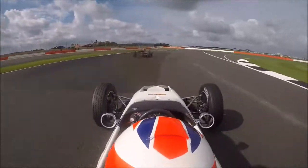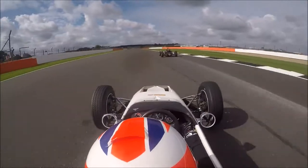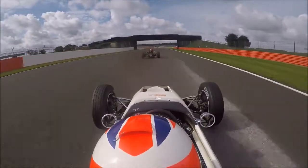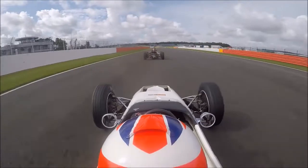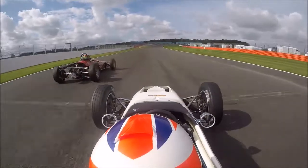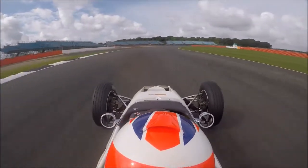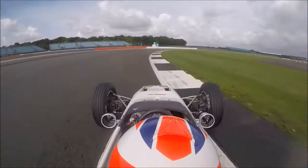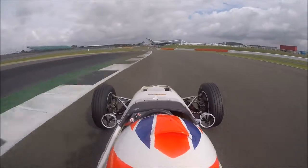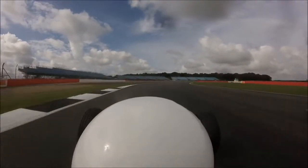This is the battle for the lead though, out onto Chapel Curve. Sam Mitchell, who was a winner at the 50th anniversary meeting at Brands Hatch. Ben Tilley, who is yet to win in Historic Formula Ford, is chasing him, and he is slipstreaming for the lead here. Can Tilley get the lead down at Stowe Corner? He's got the run, he's up on the inside now as they go into the braking zone, and Ben Tilley is going to lead at the Silverstone Classic. Through he goes. Two Merlins up front change positions.